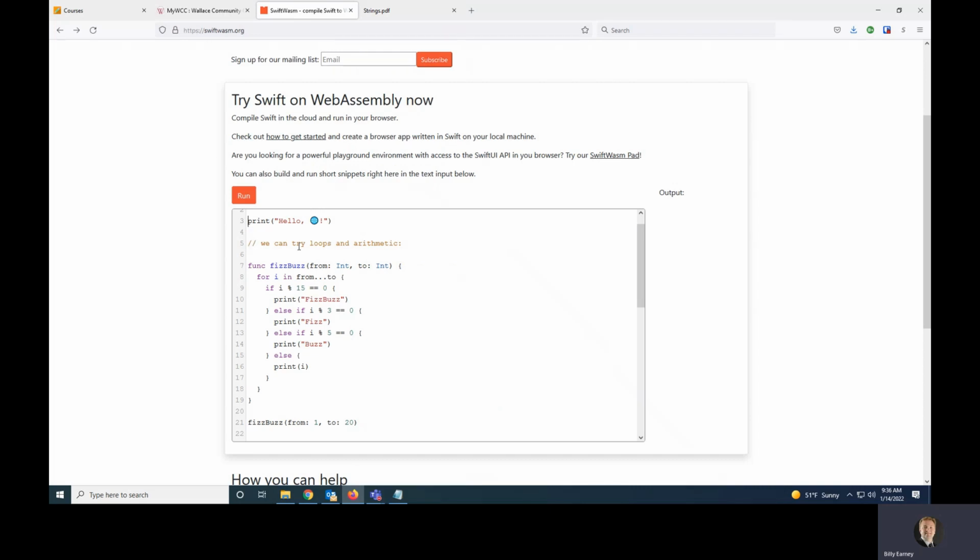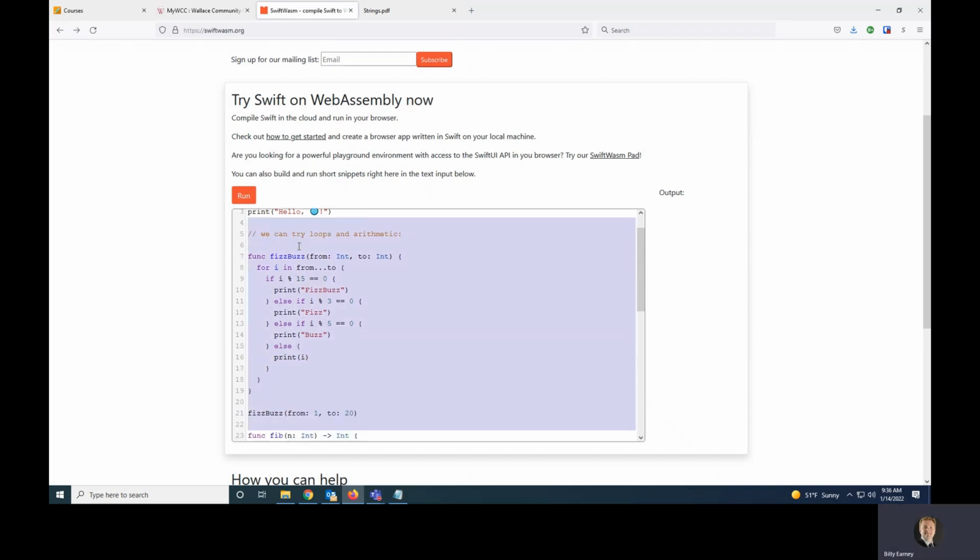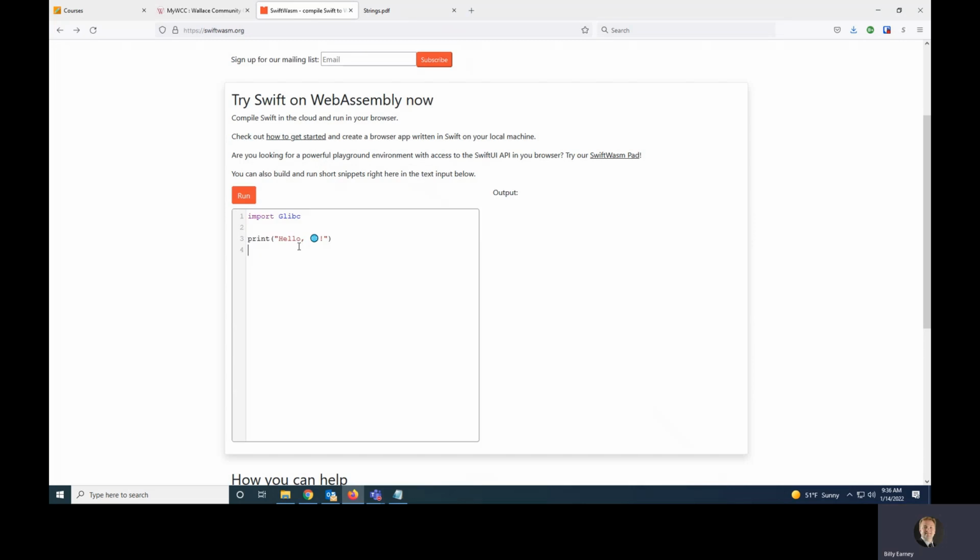Let's get rid of most of what is default here in the Swift compiler. This here is also a string. This little guy right here is a Unicode character, I mean. I'm not sure exactly what it is.